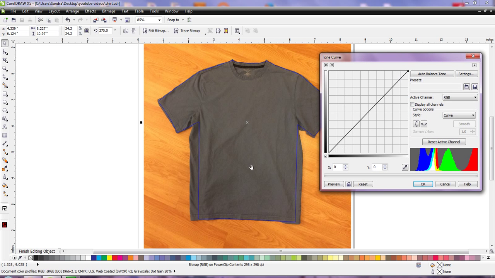Now if you want something to be more blue, it's a little counterintuitive, because what you have to do is bump things like the red. You have to bump the red a little bit in the mid-tone, and you see how it gets a little bit greener, but it gets away from the gray. And then you go into these channels, not the RGB, because that'll just make it dark or light. In blue, what you're basically doing is replacing black in the image with blue. As I move the handles up, you can preview it here, and you'll see how that got bluer, right? So I want a little bit more blue.